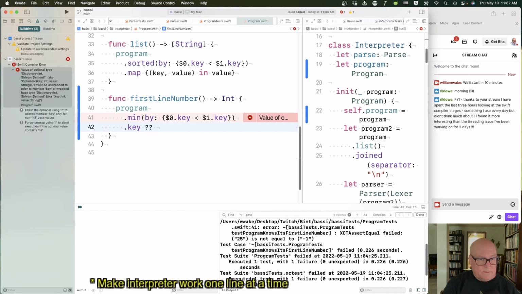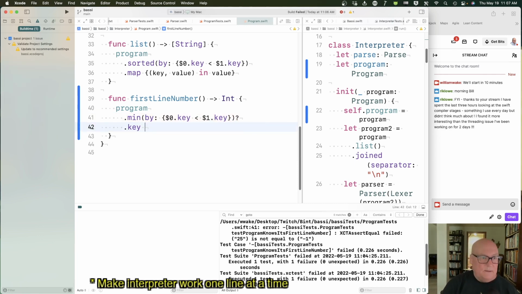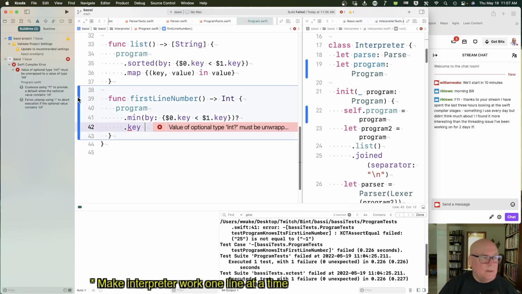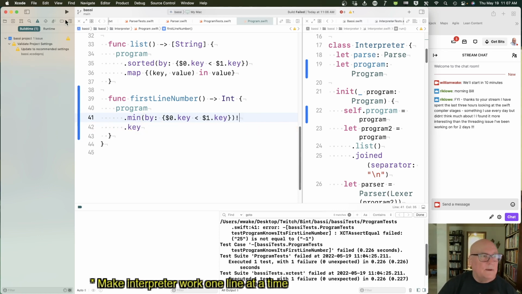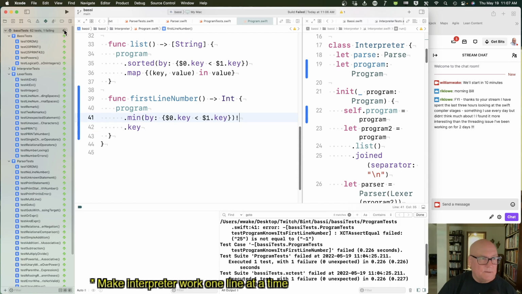Okay, can I do this? Min question mark dot key. I think there's still an error. Yeah, it must be unwrapped to a value. Let's do that. Okay. We'll have to check the other case too, though.